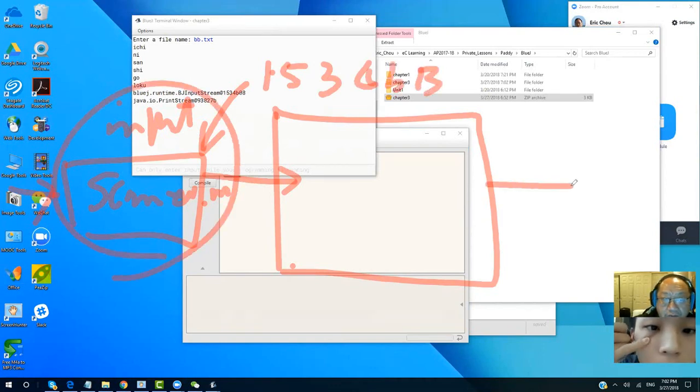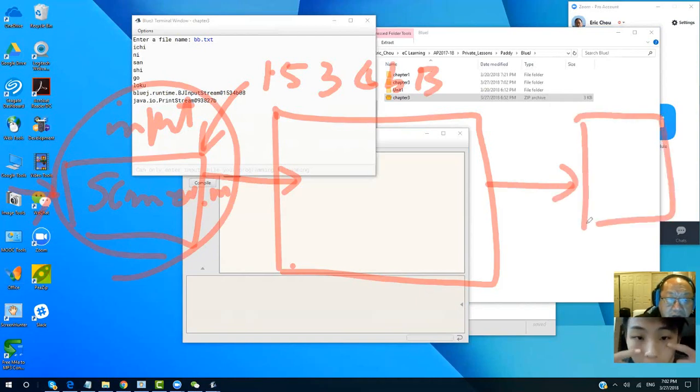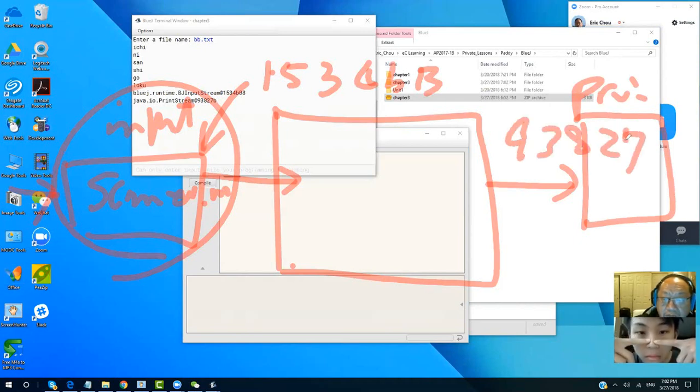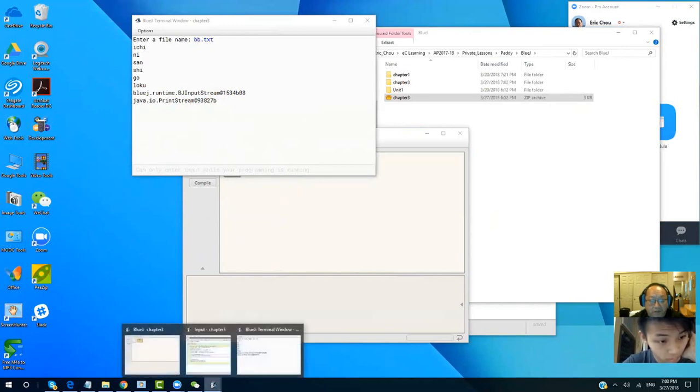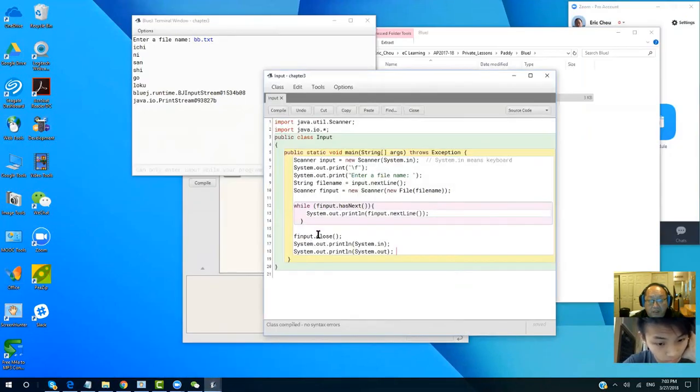And when you print out, it is an object called a print stream object, and that print stream object has this 93A27B address. So when we print out those two objects, we get these two different things. These are two objects, and the objects are used for handling the I/O.